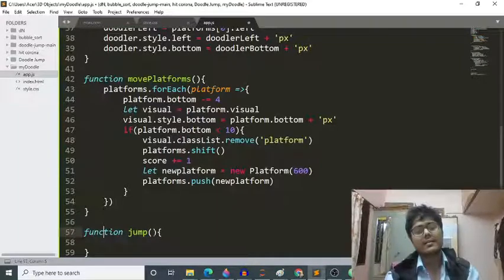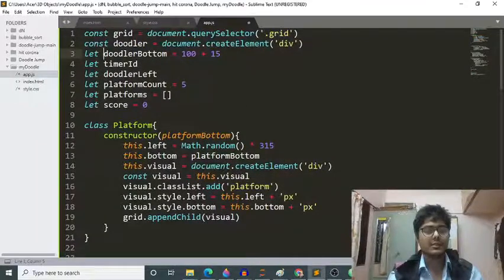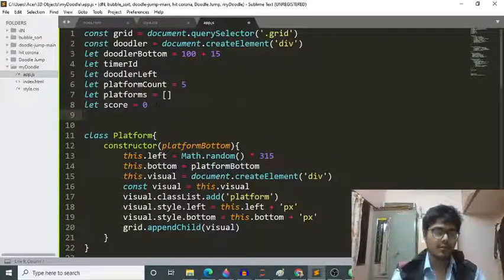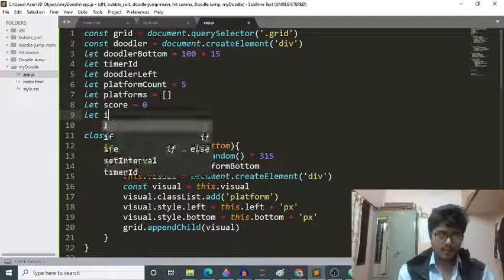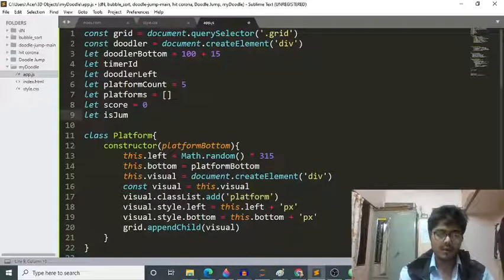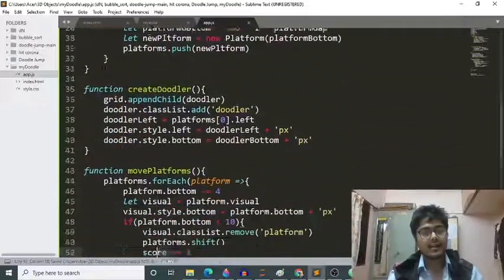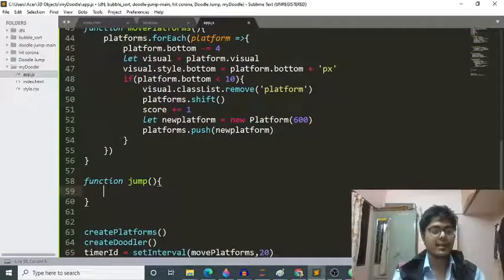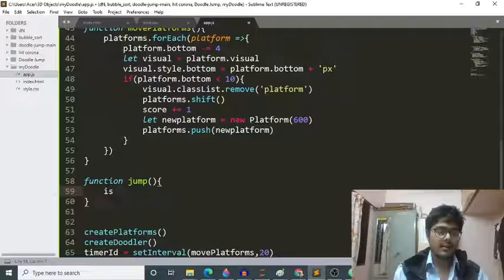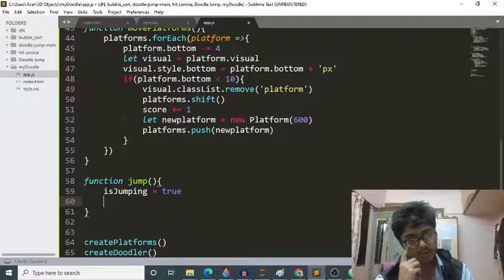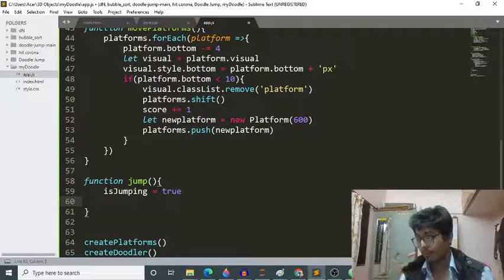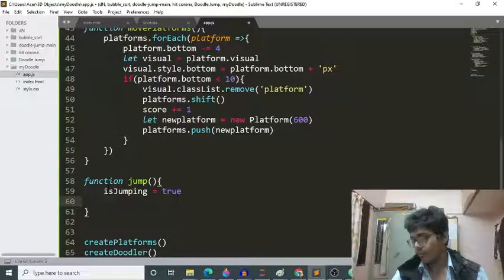First I'm going to declare this global variable, because this function needs this variable. For the time being, just remember that we are declaring this global variable and I'm setting it to false. And now I'm coming in here and setting it to true because it's jumping now. That is very logical, to set jumping equal to true if we are jumping. Let me quickly refer to my code here.